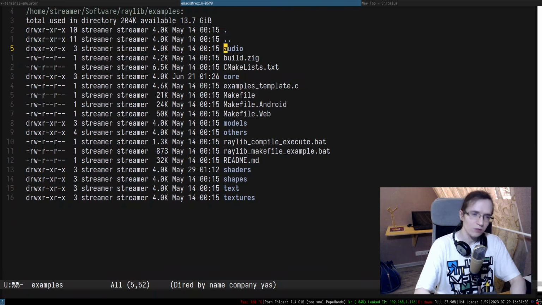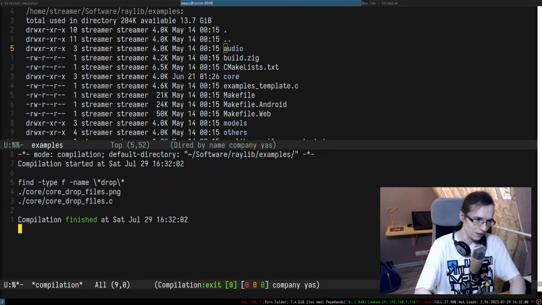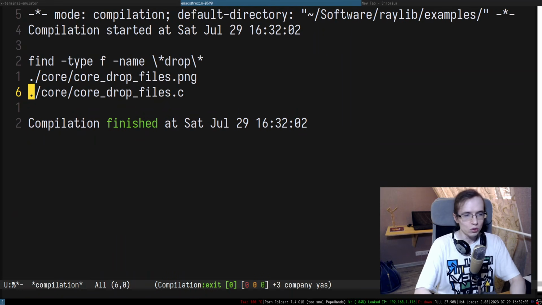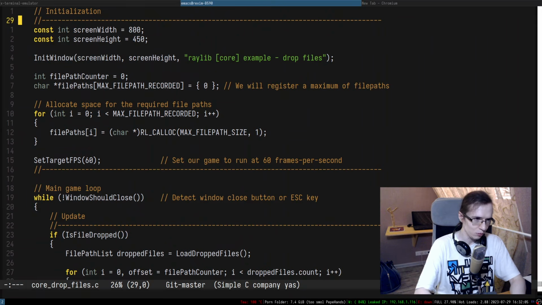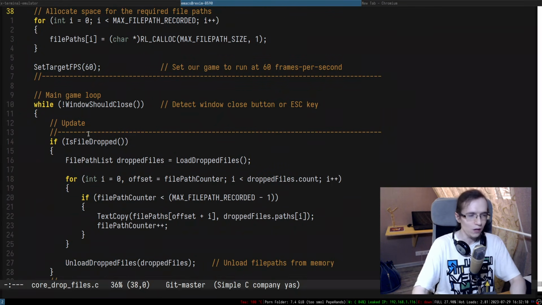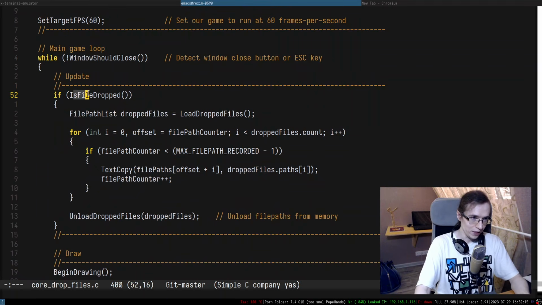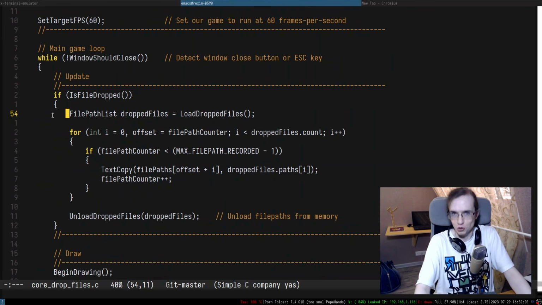Drop, I don't quite remember. So let's find a file with a name that contains drop and see if we can find anything. There we go, core drop files. Let's open this entire file and go to the entry point. Here's the main game loop, and there's a function that checks whether a file was dropped. So essentially, the main game loop can be notified whether a new file just dropped.